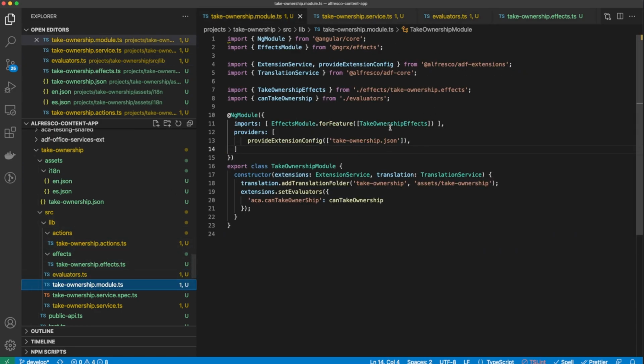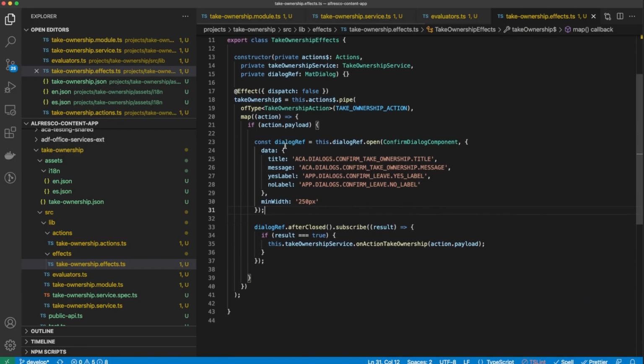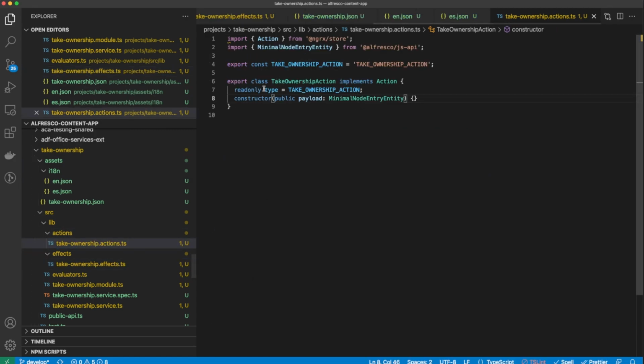Finally, on the module, we have this connection with the effects module. We are declaring this. We are creating a new effect, and this effect is the one that is capturing the action. This is the action we declare with this name.